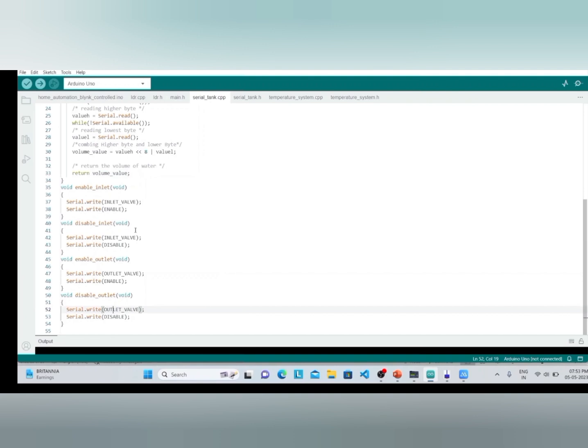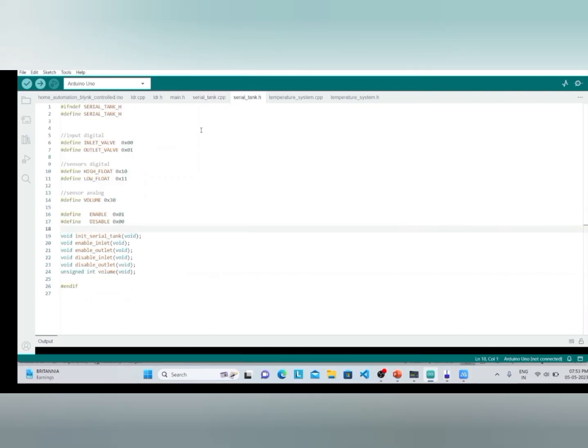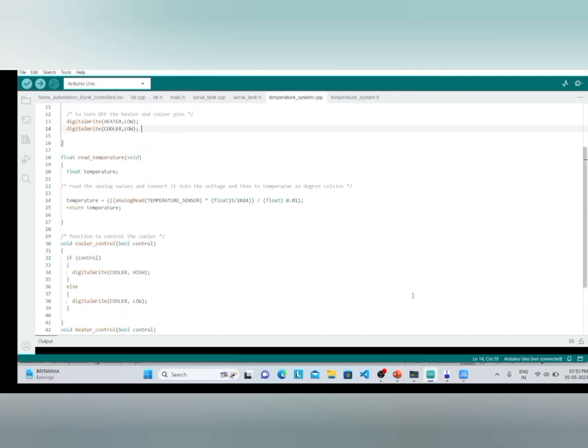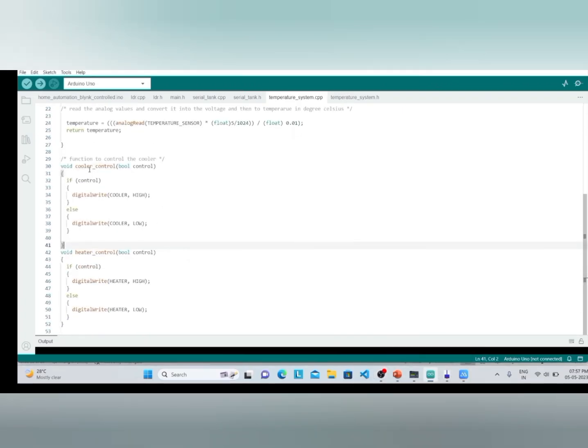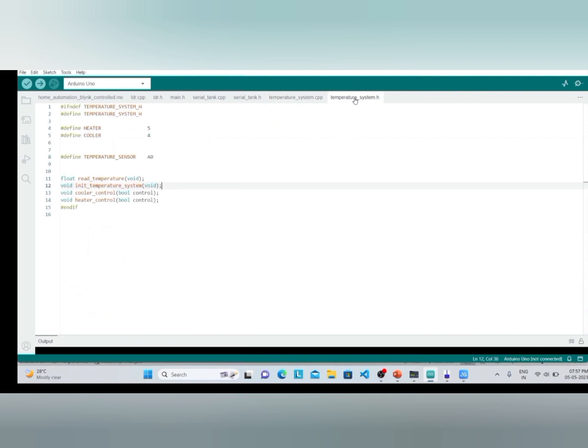These are all separate files. Here we can see the different files for each code: temperature, water tank levels, and so on.